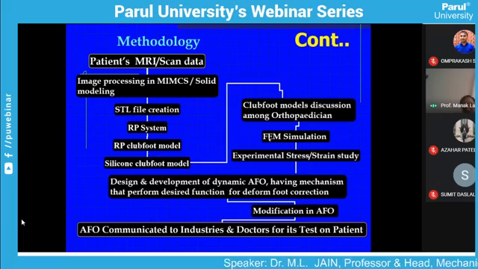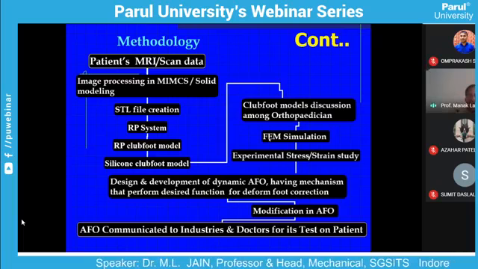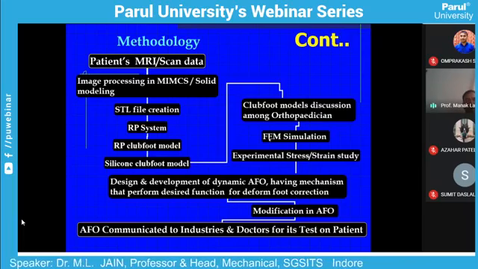I mean, we don't need rigid plastic models, but we need simple, soft movement where we can apply the physiotherapy, and we see how the rubber foot is behaving.